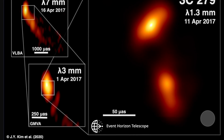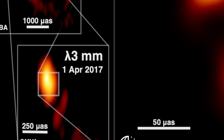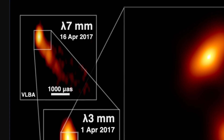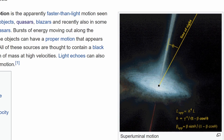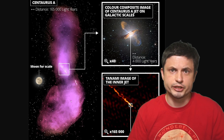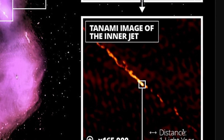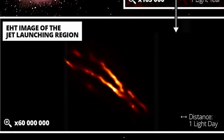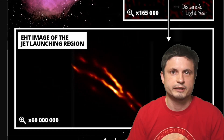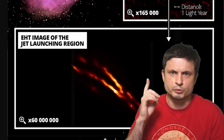Then in April of 2020, a year later, the team also released images from a very well-known blazar known as 3C279, showing us extremely bright components of astrophysical jets that create a phenomenon known as superluminal motion — they actually appear to be moving approximately 20 times the speed of light, although it's actually an illusion because of the angle of observation, which I've discussed in a previous video. Then a year later, in 2021, there was another release from the EHT of essentially the highest ever resolution images from the Centaurus A galaxy, extremely close to us, with images roughly 16 times sharper than any previous images of this region, presenting scientists with one of the most detailed images of astrophysical jets from the center of a typical active galaxy, with an unusual corkscrew shape suggesting a lot of magnetism is causing the jets to change their shape.